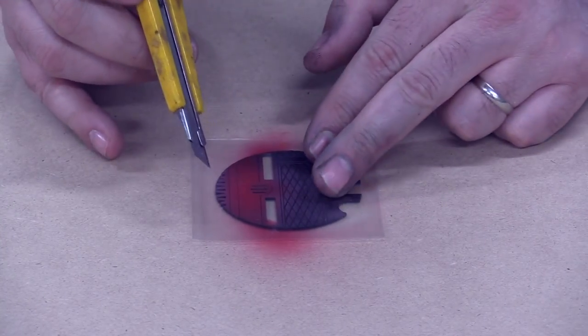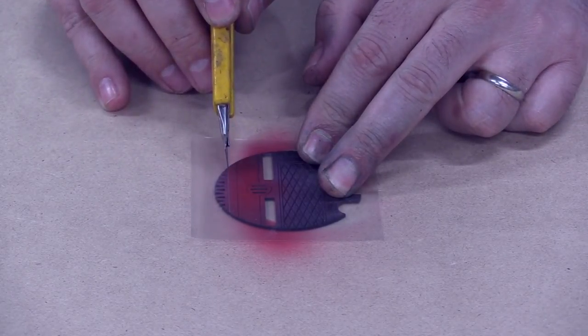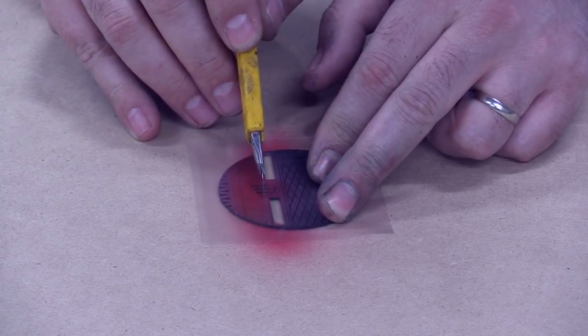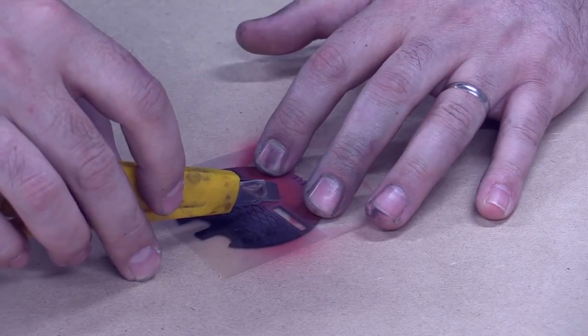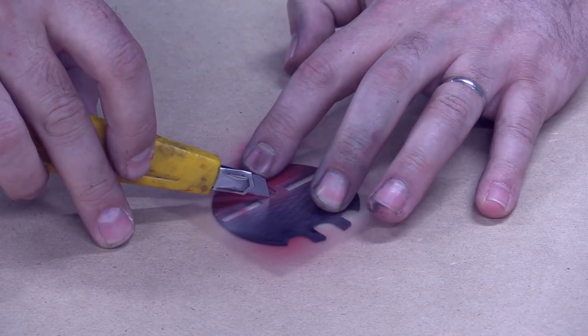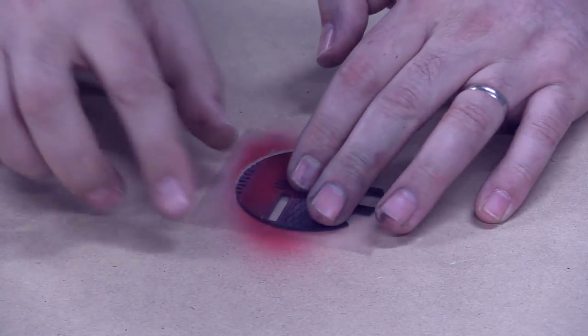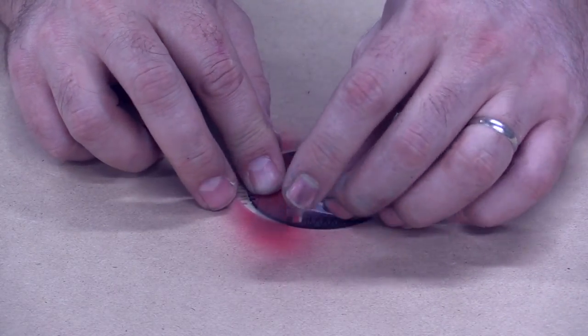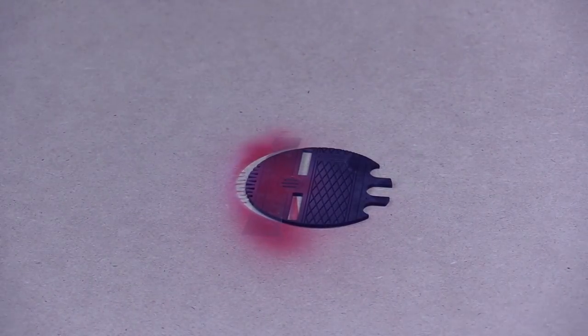Also one of the added benefits with our base toppers is because the details are engraved, it just helps guide the knife across. So we're going to pop that in, continue that off to that side, and then we'll come in here. I'm going to skip over that middle piece for a second, cut over here, and now starting at one side, get down into that groove, and slowly come around that edge and meet back up over here. Now, as we peel this away, we want to be careful and make sure that we do it slowly in case anything catches. Now our red area is protected and we can start working on the next section.